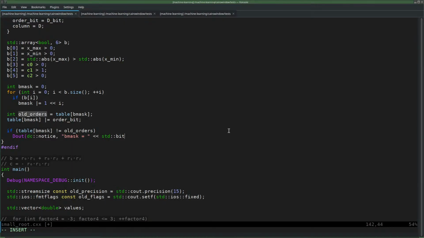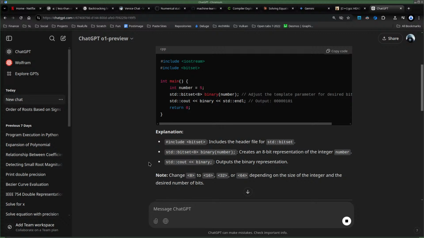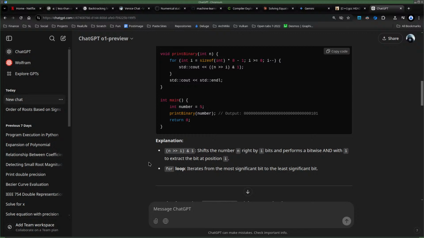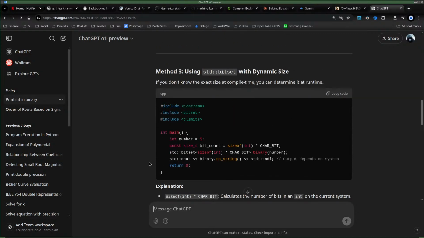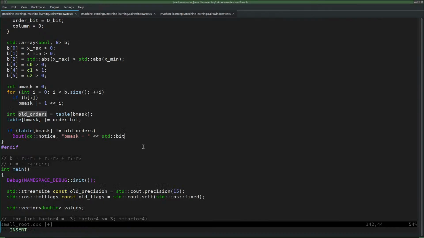Bit set. Bit set? No, I thought there was another way. No, maybe it is bit set. I'm just confused that you have to specify the number of bits, but maybe that's not weird at all. So it was bit set, okay. How many bits? These, right?